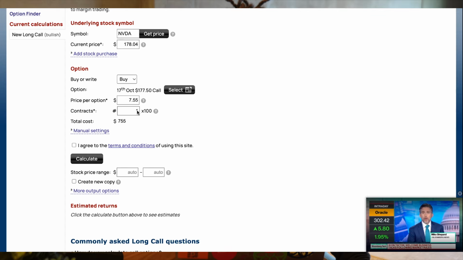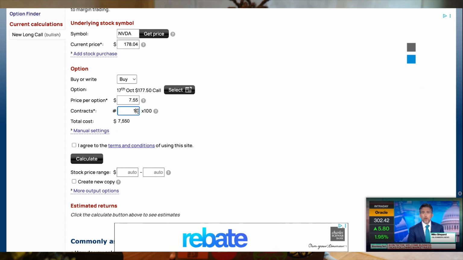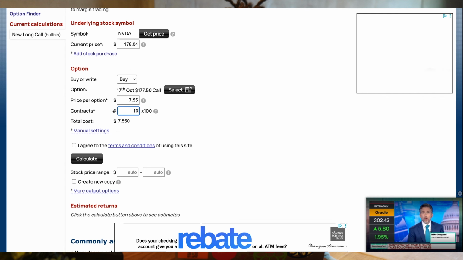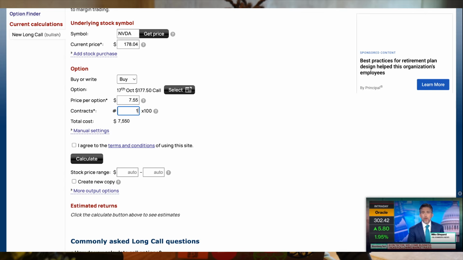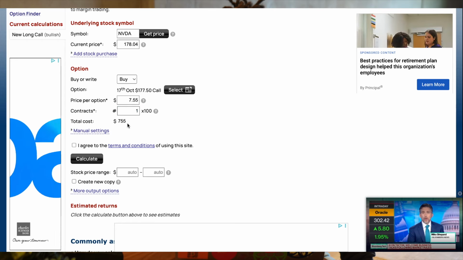Of course, if I were to get more contracts, say I wanted 10 contracts, this would now turn to $7,550. We just continue to multiply by 10 each time we go up. So let's say you're putting up just one contract. So we got $7.55, which translates to $755 for the cost.